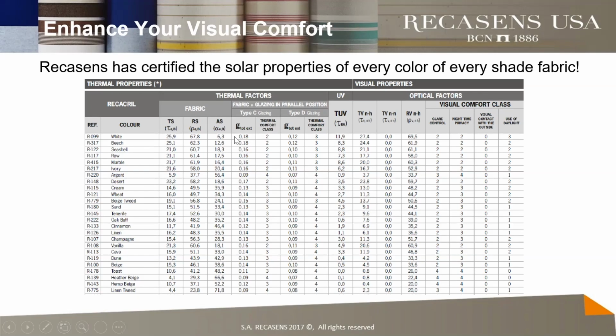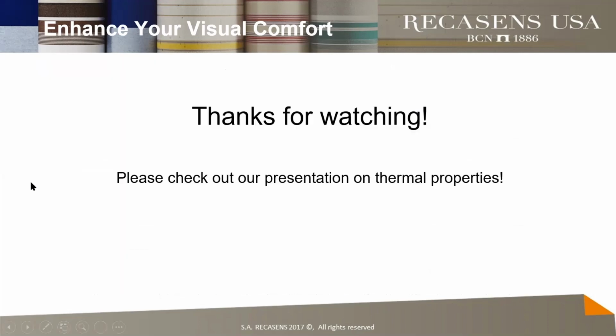So anyhow, when you're selecting fabrics for these different applications, be it for an awning or a screen, you want to have something that's beautiful to the eye, but you want something that's thermally comfortable and visually comfortable as well, so that you don't have eye strain, and gives you the view when you want it and need it, and the privacy when you want it and need it. So by working with this information, you can make an informed decision that you'll be happy with for years to come.